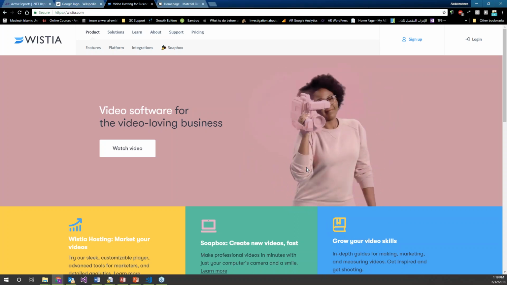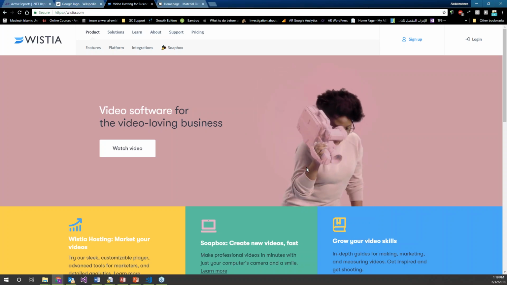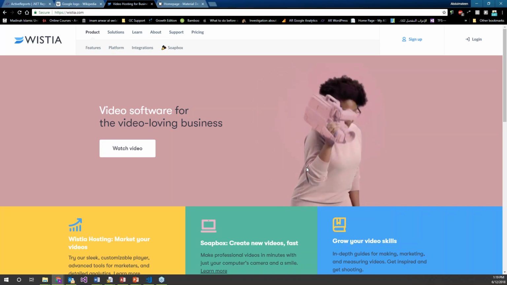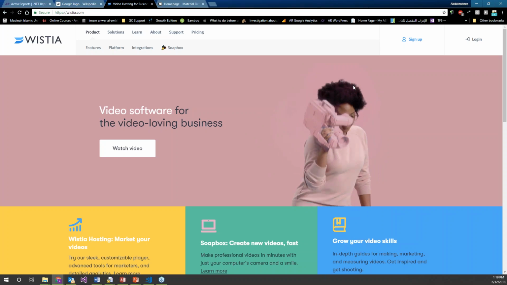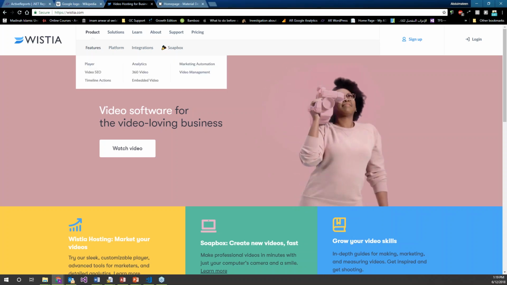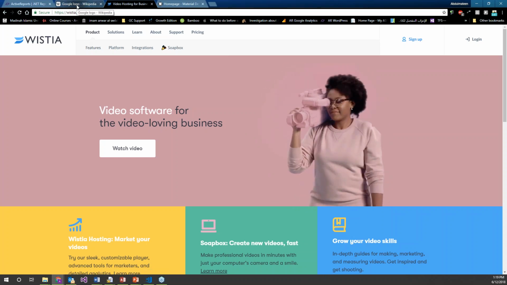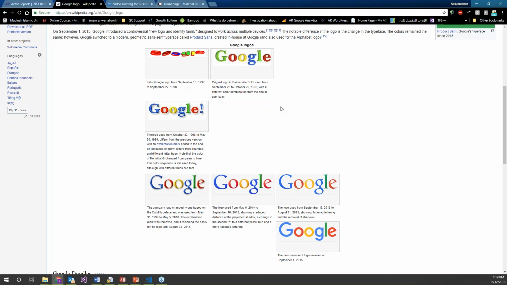Those are two key things. And the last point is keeping things flat. So flat design is something to consider. As an example, I will show you the Google logos. Throughout the various logos that they've had, you can see how it has changed.